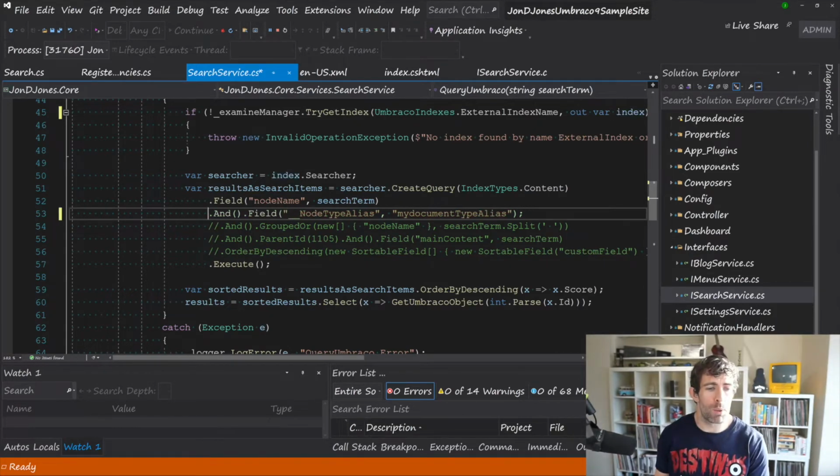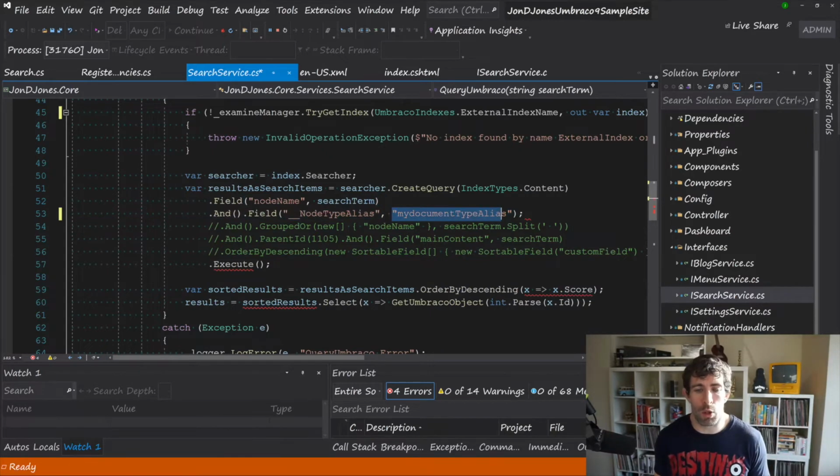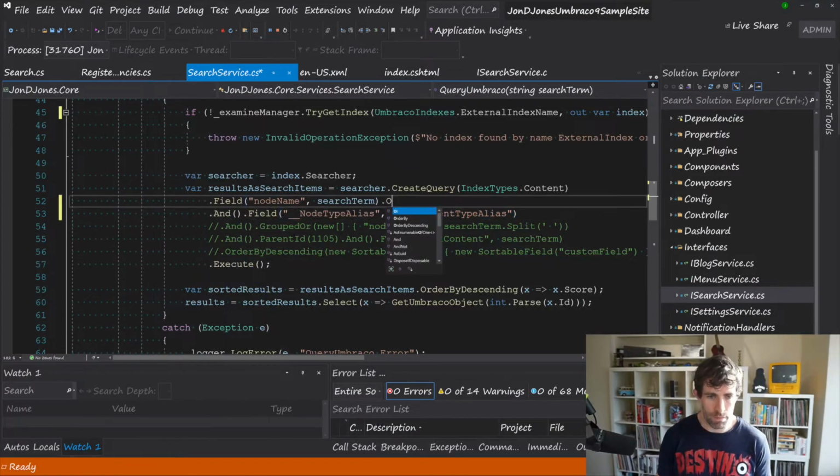Now, obviously, when you're doing your own search, you might want to do some more complicated things. So, for example, let's say that we want to restrict our search so it only works based on blogs. So we want to ignore everything else. What we can do, as you can see here, is use .And, and we also have the option to do a .Or if we want to. So you can do all your conditional logic.